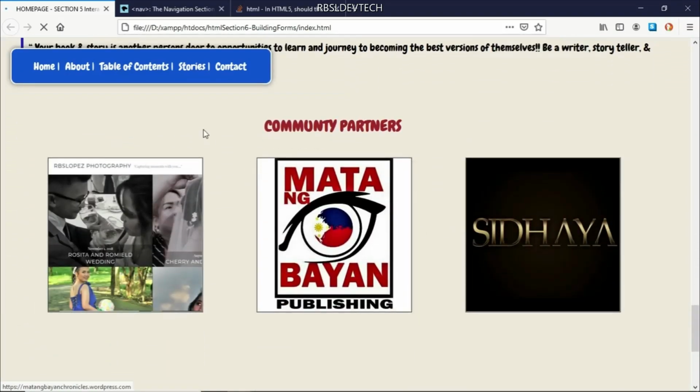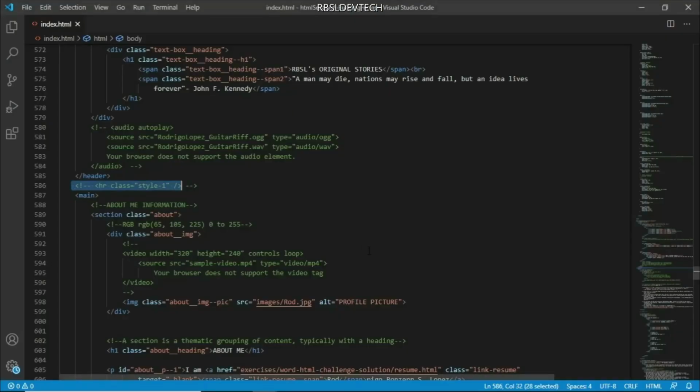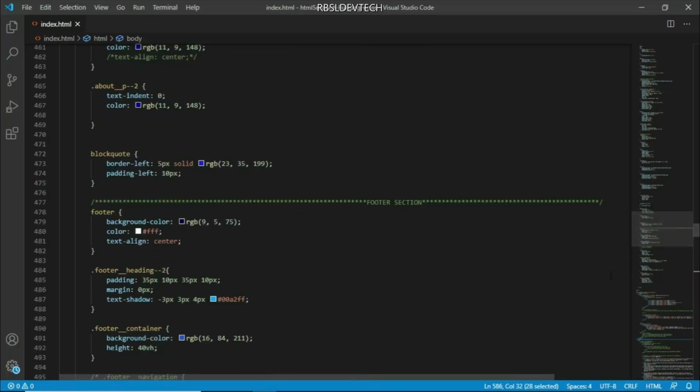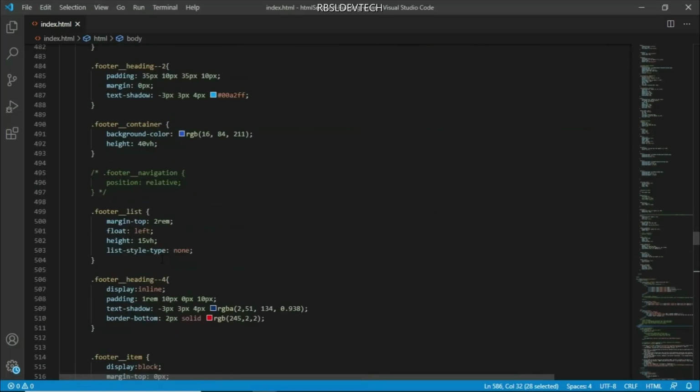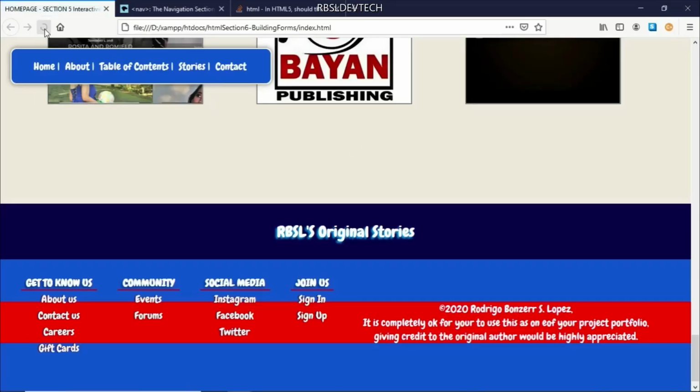We have some cards here, a very simple design. Let me just remove the background color here. Let's go back to our code. Where's that? Okay, so again, I'm going to practice Control K plus C.